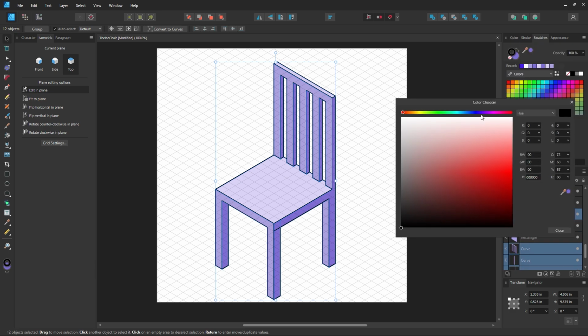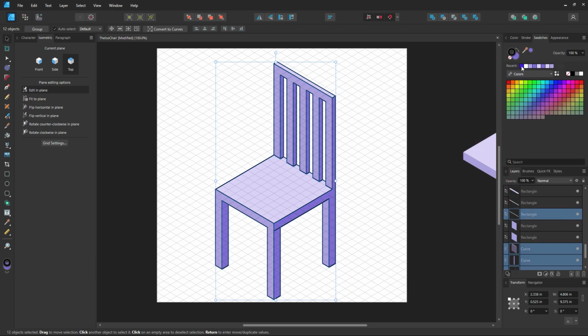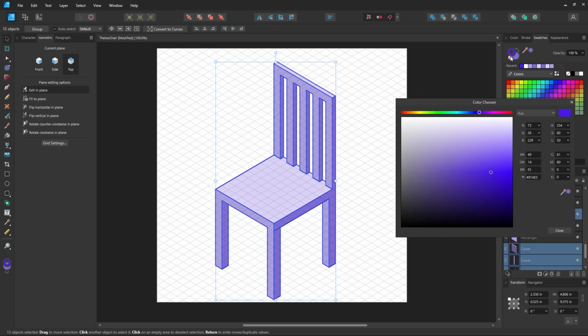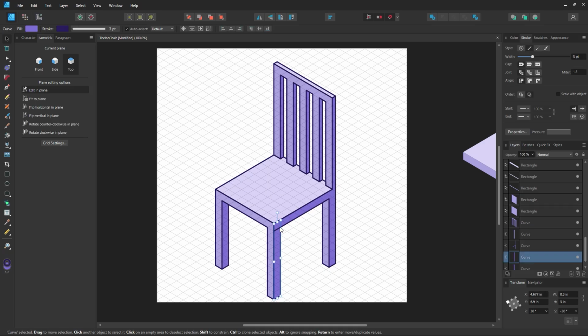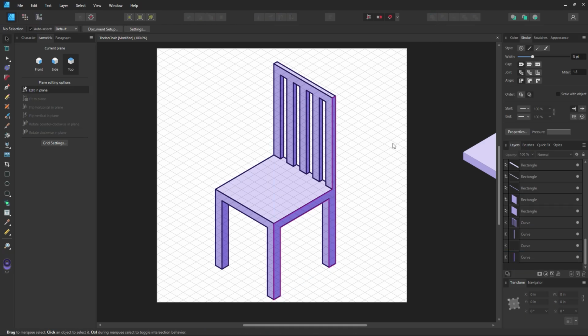So why don't we go to a nice dark purple? Let's grab this purple. And like that, or maybe a lighter. Maybe that works. And let's try maybe a 3 here, just to see how it looks. Oh, we didn't do this one. That also needs to be one shape.